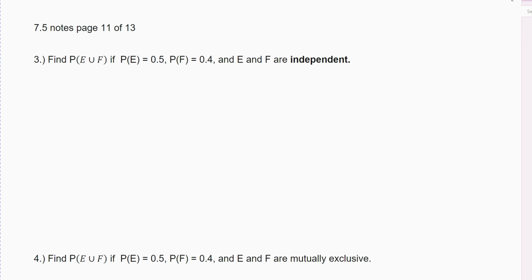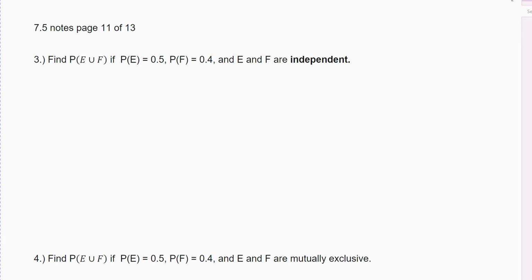So the first couple of examples, again, is reminding you the difference between independent and mutually exclusive, which is important that you know because they are very different. And so the first two examples here are just formula cases, getting you to understand, using the formulas, what the difference is between independent events and mutually exclusive.